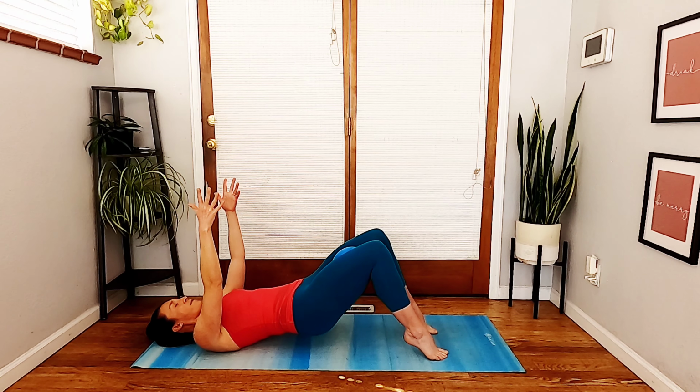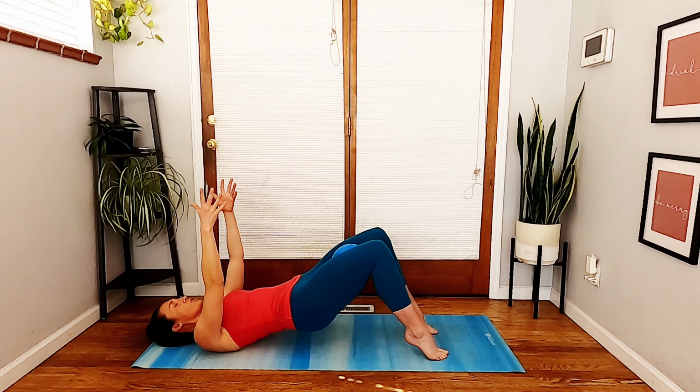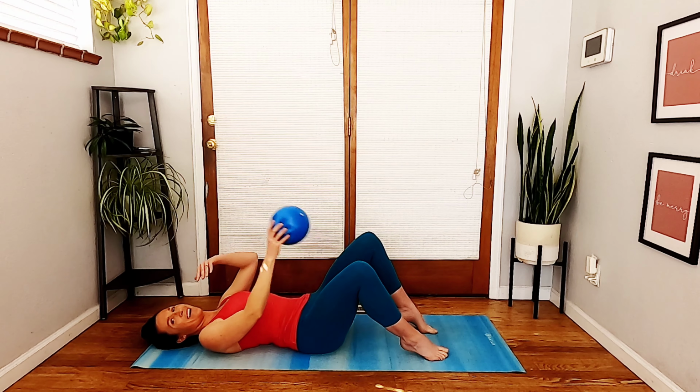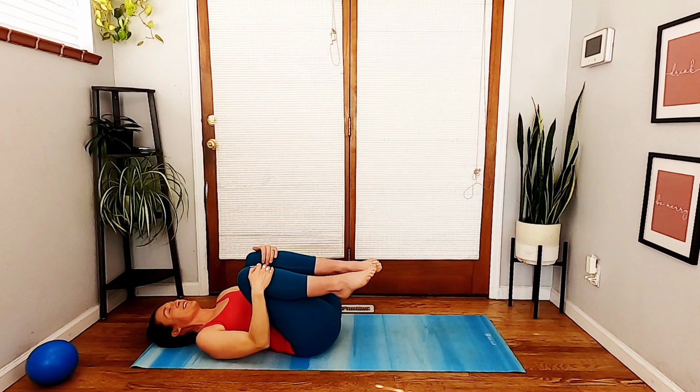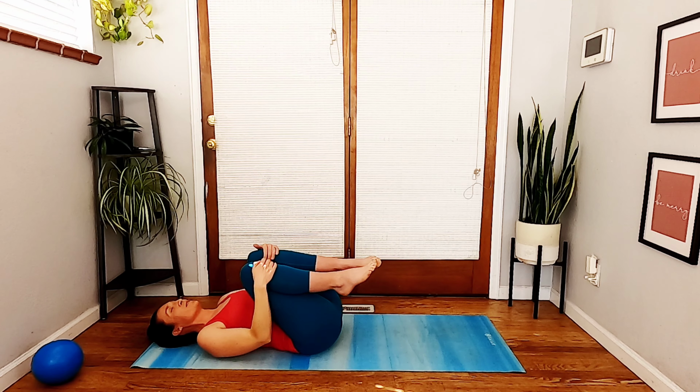On your exhale, soften your ribs, squeeze your glutes, and lift your hips up just one more inch. Hold and breathe for four. We stretch in three, pop that ball, you're here for two. Set the seat down, take the ball out, get it out of your way, hug your knees into your chest. Amazing work. Whew. Big inhale.